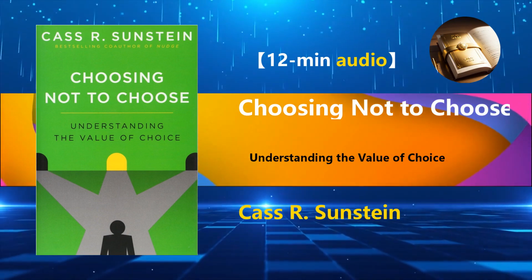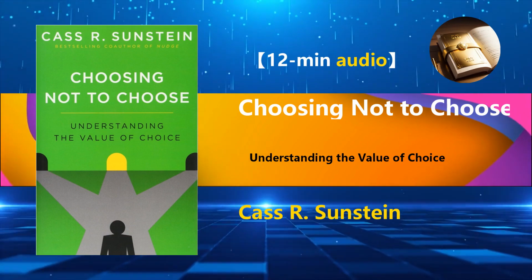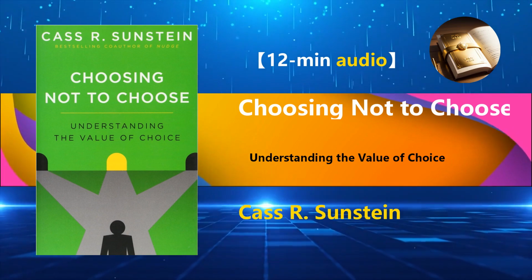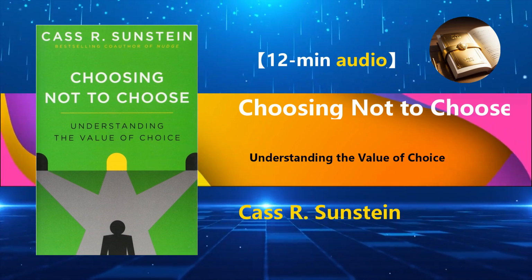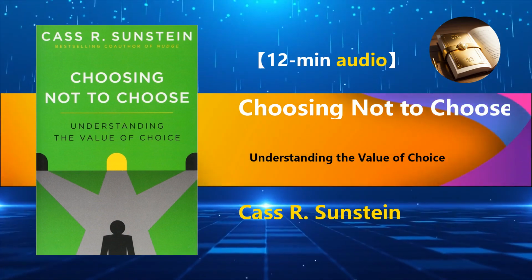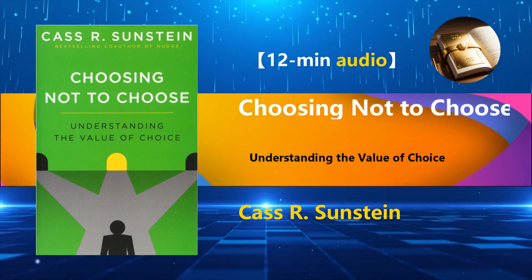The author of this book is Cass R. Sunstein, a prominent figure in the fields of behavioral economics, public policy, and law, having served as a key advisor during the presidency of Barack Obama. Now that you have an overview of the book and its author, let's delve into its content.